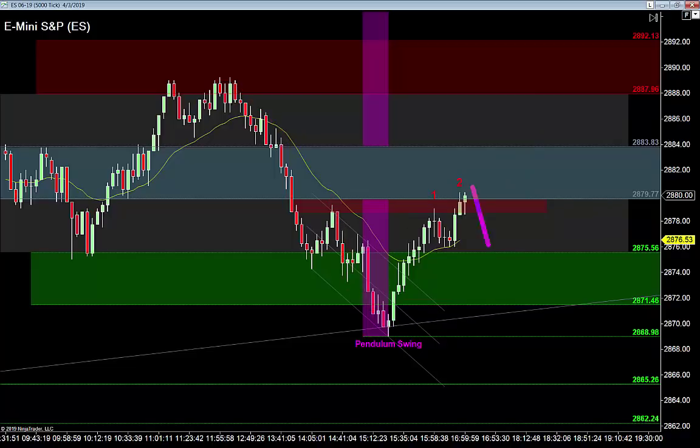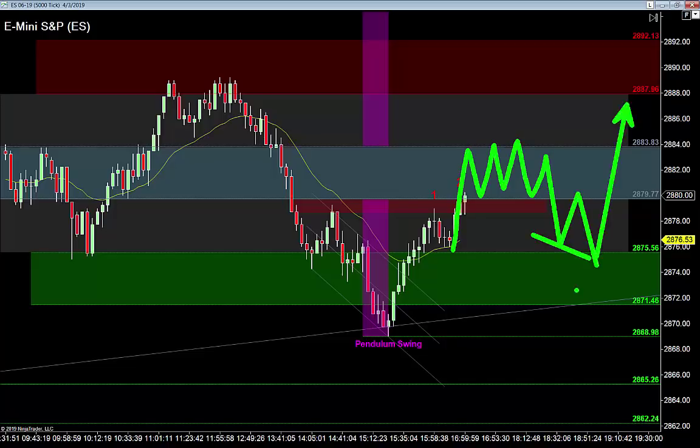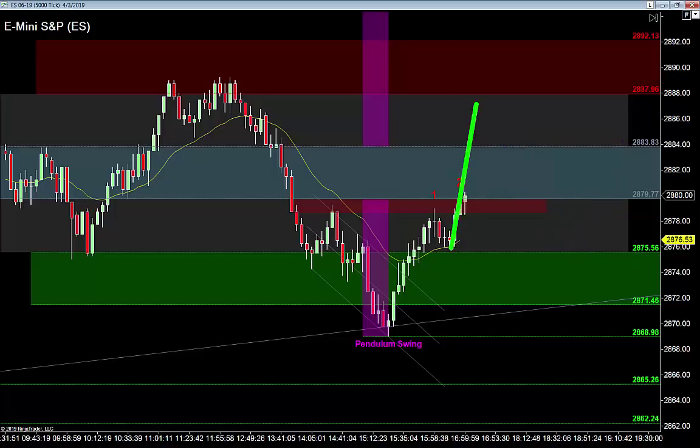Okay, if we do run lower here, don't forget it's that 2-try failure back up. And if we go up into that range, it's 1, it's 2, back down, back up in. We go up. Now, this is the one here. You don't want to buy high, so you want to protect yourself against those sellers. You look for a trap because that's going to be that little bit of open space. The bears aren't going to sell that low. By the time the bears realize it, you're already cashing your first paycheck and holding that runner.